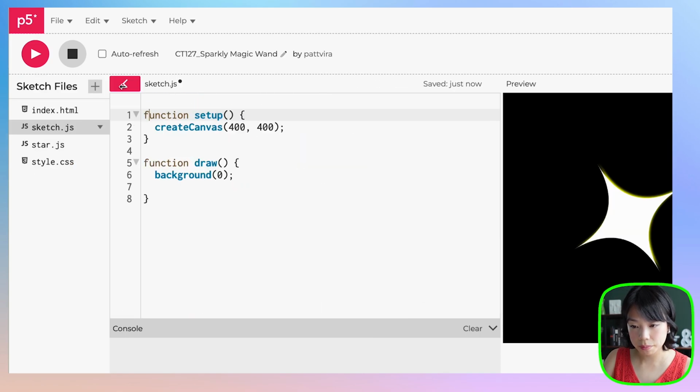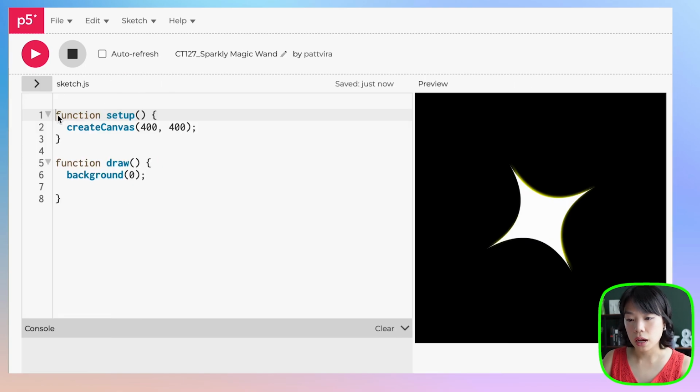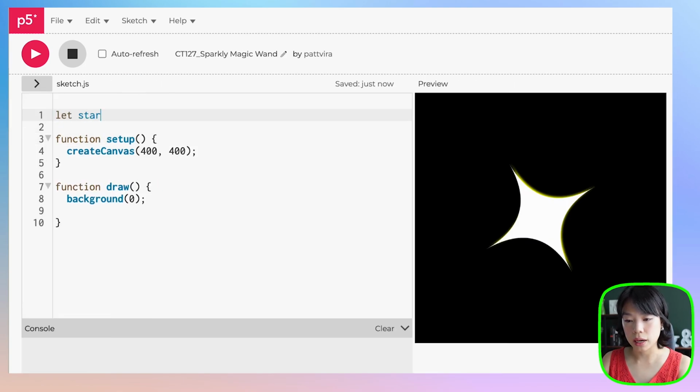So let's go back. All right, so I'm going to start by creating an array called stars. And then instead of just creating a bunch of stars inside setup or draw, I'm going to actually make it interactive by using a function called mousePressed. This function is called every time you press the mouse.